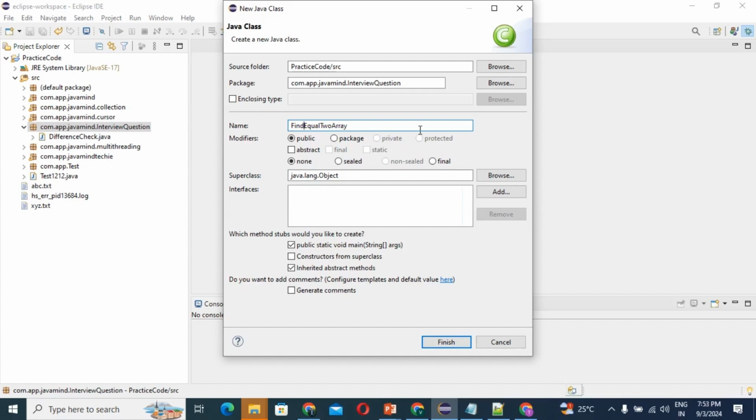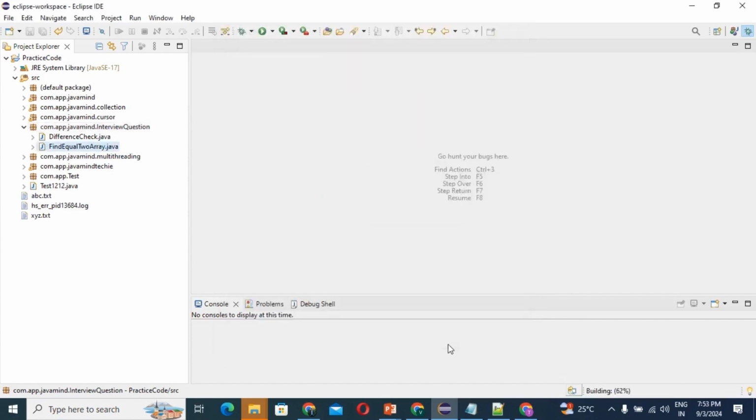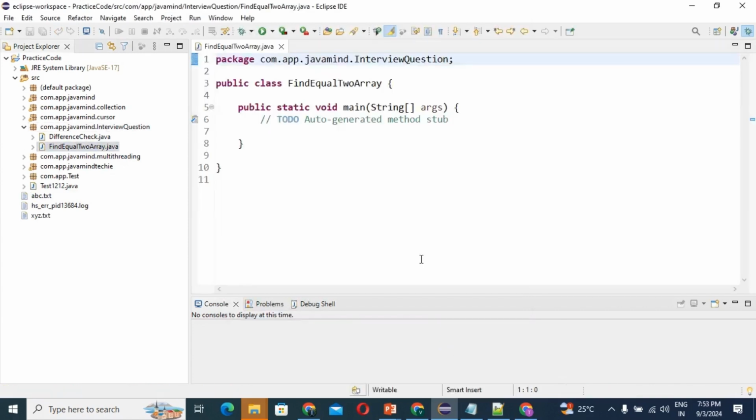You can put any name, don't worry about that. After clicking finish, you can see our class has been created, and by default our main method is also there.